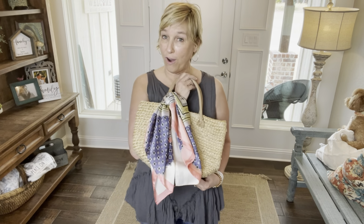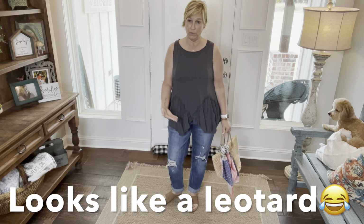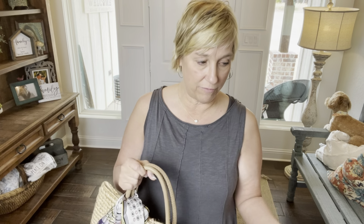Here is the purse with the scarf. I think that's very cute. So if I needed to keep three pieces to save my shipping, I could do this. But here's the thing that I always keep in mind on that. I kind of weigh the pros and the cons. Do I want to just keep one thing that I love, get my styling credited towards it, get 20% off, and pay the shipping? Just pay that extra cost of shipping, or do I want to put out the money for something like this so that I don't have to pay shipping? Because the shipping's only like, I think it's like $10 to $15.